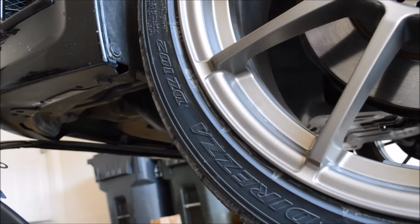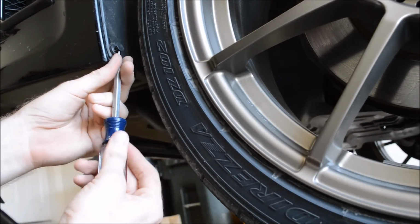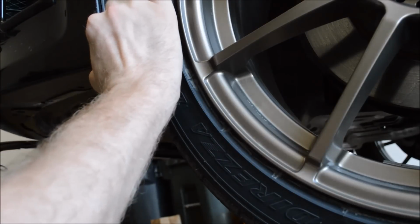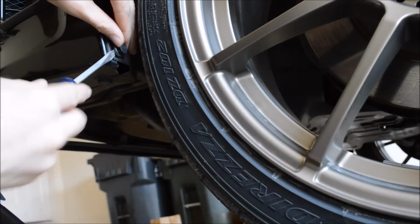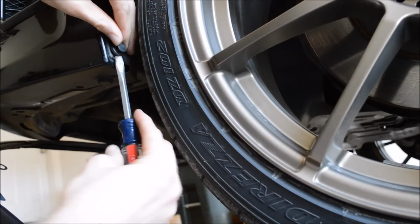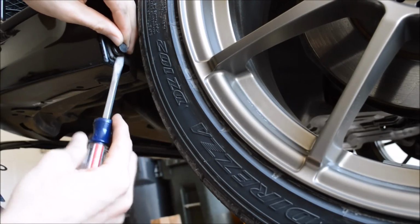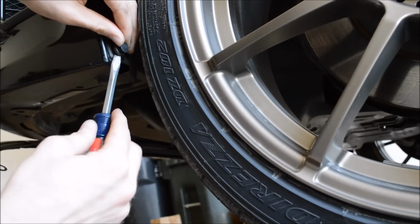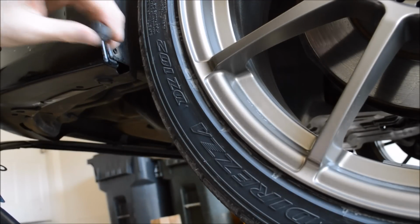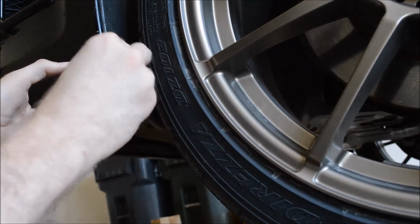All right, so if you look carefully right here on the end, this clip needs to come out as well. Be careful with it. This part pops easy, but getting this back part out on the other side was actually pretty difficult. Just be careful. It is brittle, so you don't really want to break it because you have to buy new ones. I'm not sure if one of the things they included in the kit, looks like this might sort of be a makeshift version of this, but why not use OEM if you can, right?